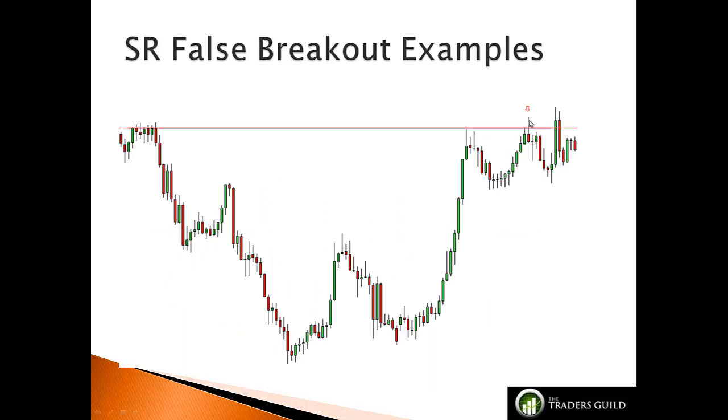This one, the rejection by itself is quite material. The false breakout isn't as large as the previous setup, but the rejection by itself is quite sizable. We've clearly consumed all the demand within here and within here. Therefore, I don't necessarily expect the retest here. If I don't expect price to move above this SR again, so I'm not expecting the retest, therefore price shouldn't move above this SR.